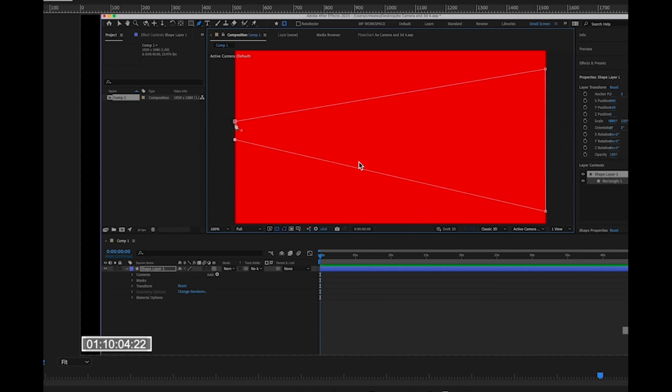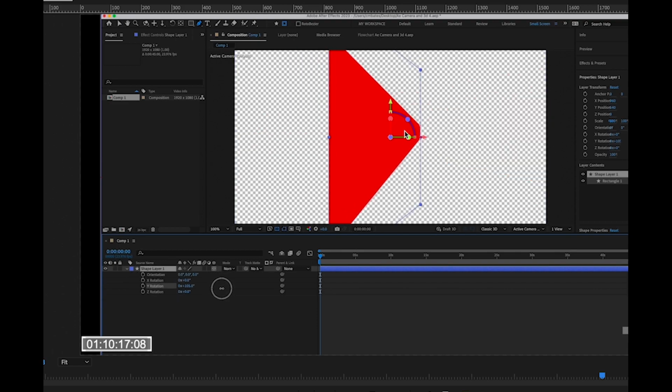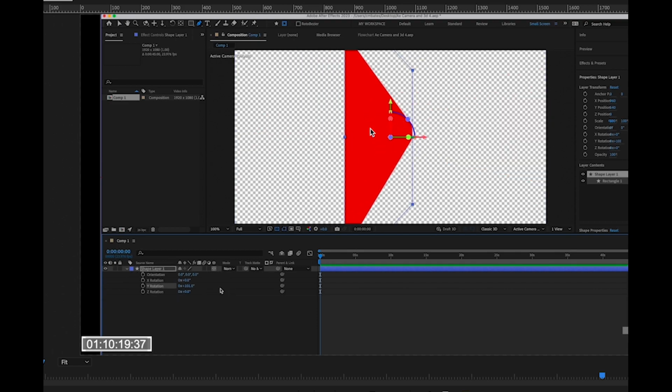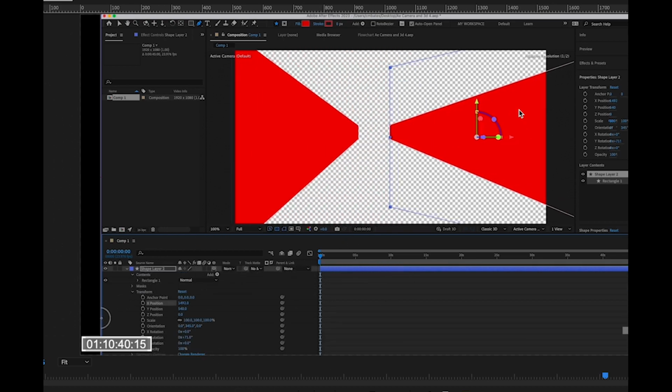So here I've masked off and made this in 3D as well, but I've masked off a different shape, and I could turn it on the y-axis. Just remember, it twirls around wherever the anchor point is. Y-axis is always up and down, so it's going to turn around that way. X is the other way. Z is in and out. So I've duplicated that. So I've got a couple different walls.